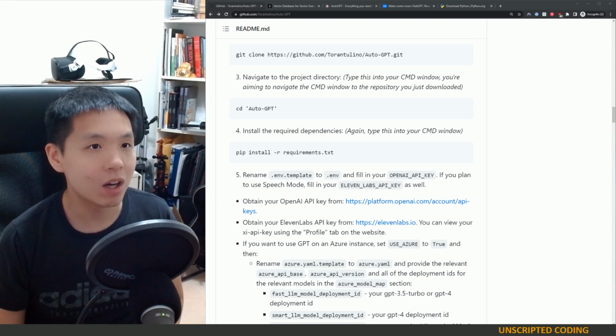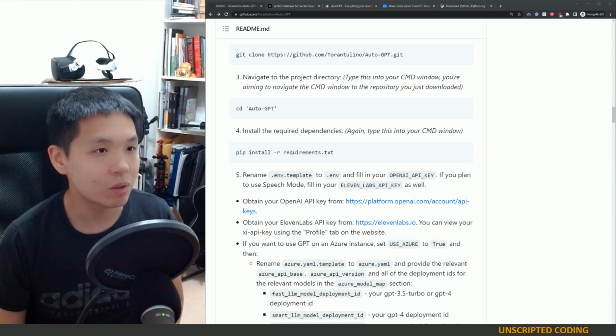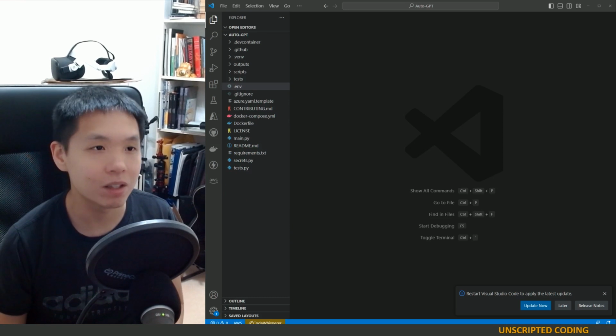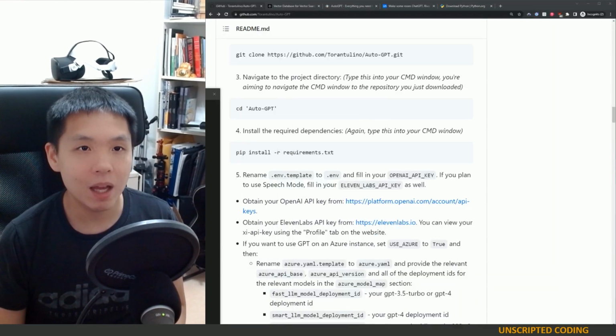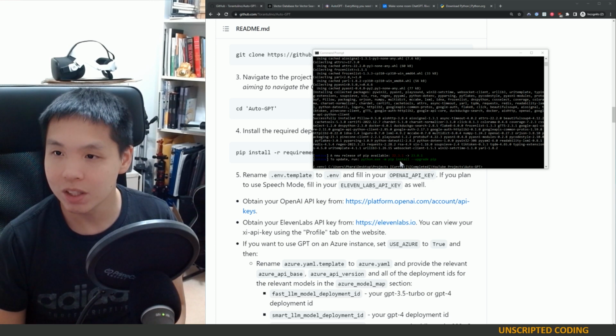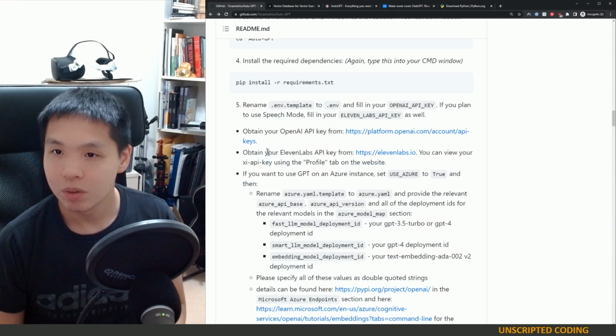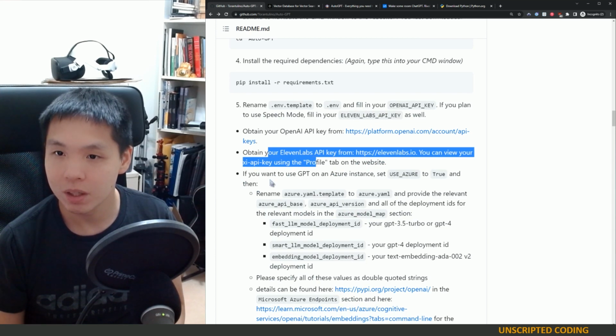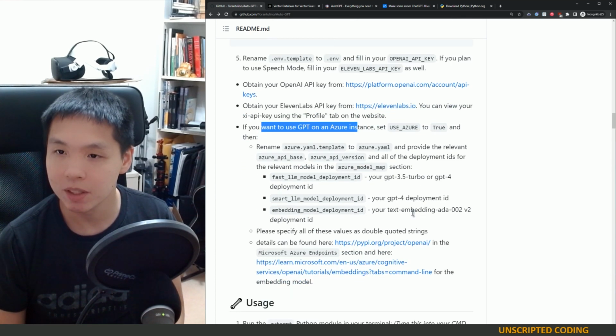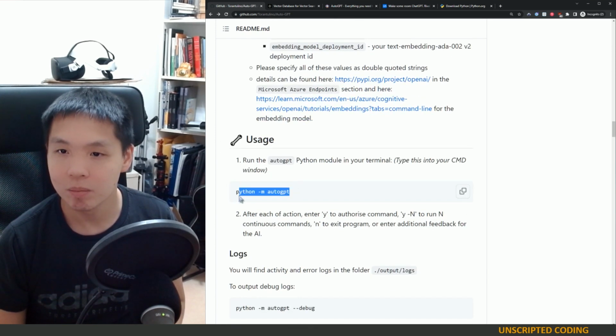I'm sorry, I'm just going to copy and paste my key off screen here. And, okay, I'm going to shut this off so you guys can't take a look. Okay, and at this point, the installation should all be done. So you can see successfully installed, and so on. Not going to bother updating pip. That's not important. Okay, you can use GPT on an Azure instance. Okay.